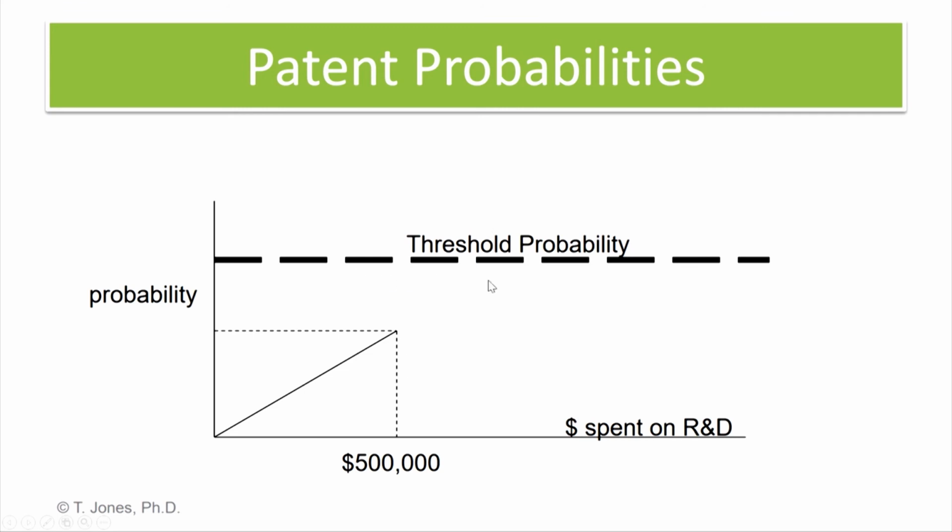Okay, and this threshold probability moves for each team. Okay, so that's the random part that happens. So essentially, the computer rolls the dice and says, "All right, Team 4, you've got to get up to 68% of this probability level," and then it rolls the dice separately for Team 35, and it says, "Well, you've got to get to 70%." So that's where the randomness is built in. Now, through market research, you can order what other teams are spending on research and development and what patent levels they're at, so you can get a pretty good idea of how much you're going to spend in order to get to that threshold probability level.